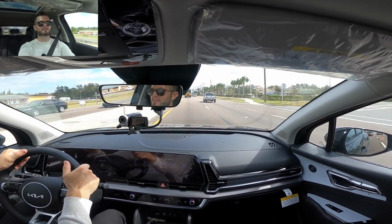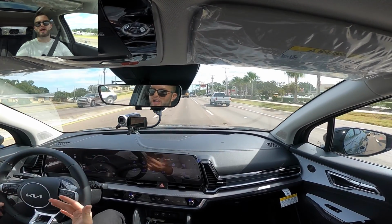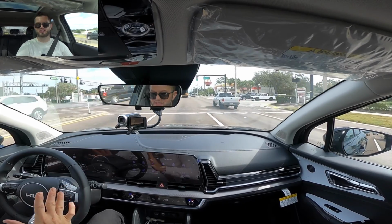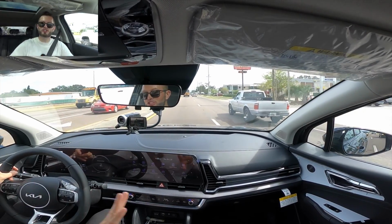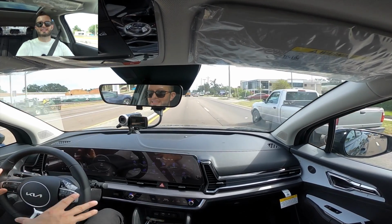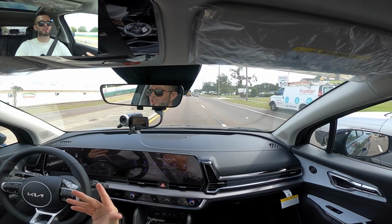The second thing that I dislike about the vehicle is it's wide, don't get me wrong, but it's not overly wide. So when you do this driver focus and everything's tilted towards the driver, it really pushes the passenger out the door. And I dislike that because it's a smaller vehicle. If it's a larger vehicle, you can get by with that.